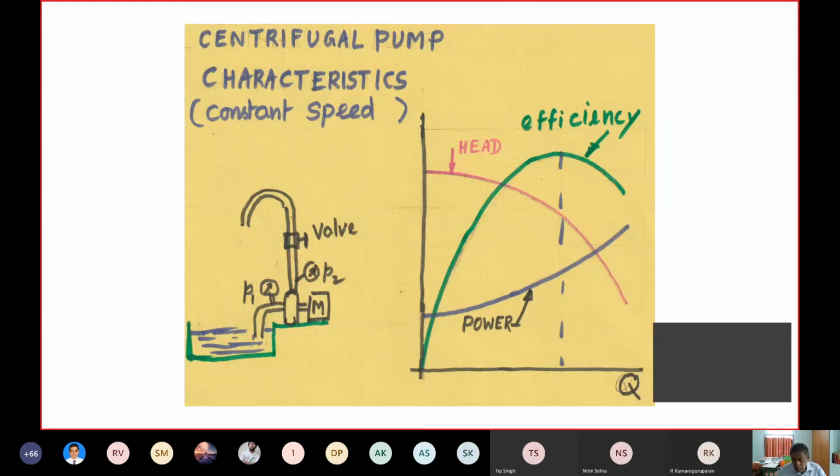So this is the general variation. Now you have the maximum efficiency point I have indicated. Corresponding to that, you will have a head, you will also have a power and all those things. That is supposed to be the design point. All other points, even discharge above or below, are off design points. Some pumps will always have duty along the design point. Some may have off design duty also. So in this, essentially the speed of the pump is kept constant. So it's a constant speed operating characteristic.